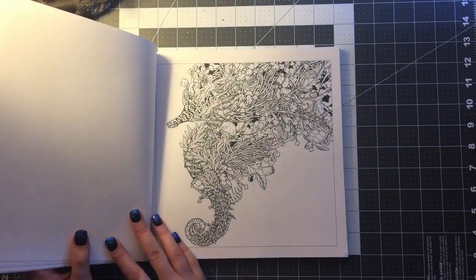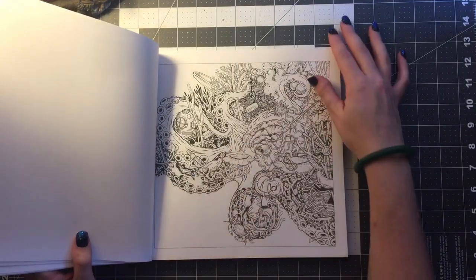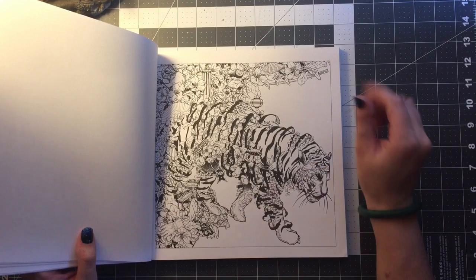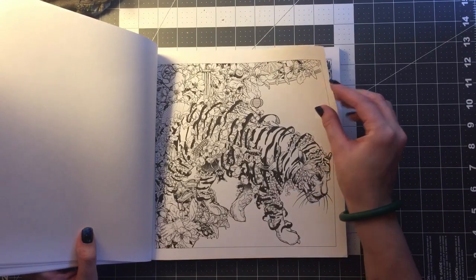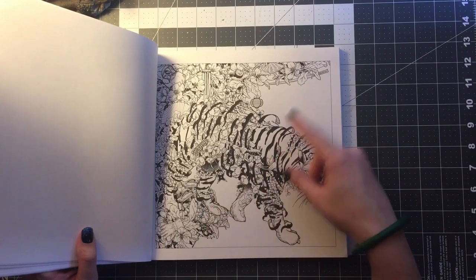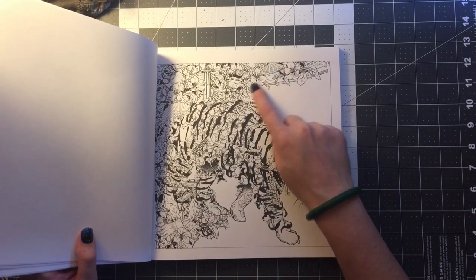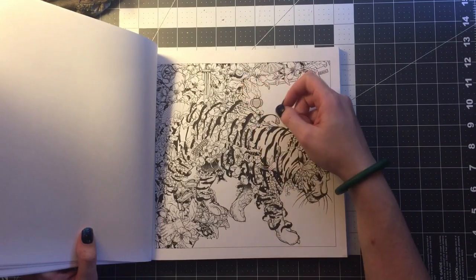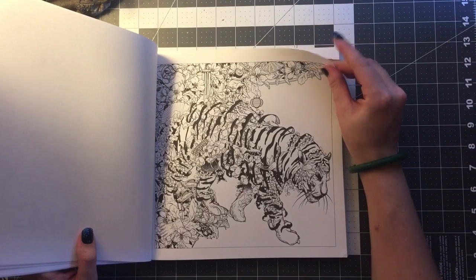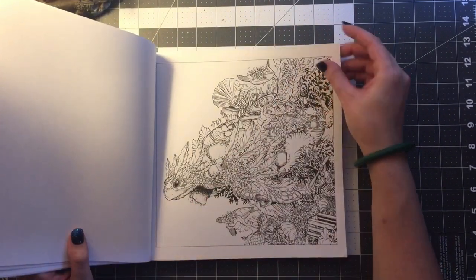I think this is a fantastic book both for beginner and intermediate colorists, because it provides a lot of practice for shading and coloring different objects besides just one thing. This one's neat — you've got the stripes jumping off of the tiger and it's kind of got an Asian theme to it. You've got the hat and the chopsticks and sushi and the little lamp and a sword. That's probably going to be the first one I color because I love Asian stuff.